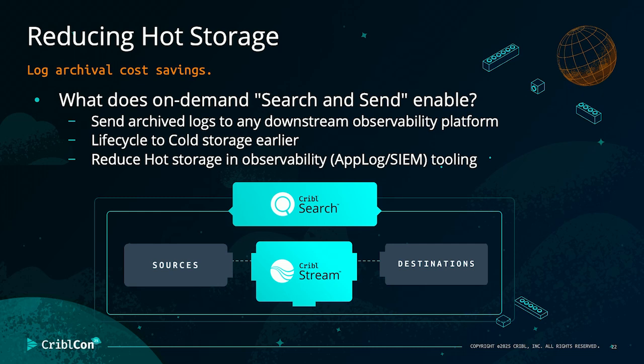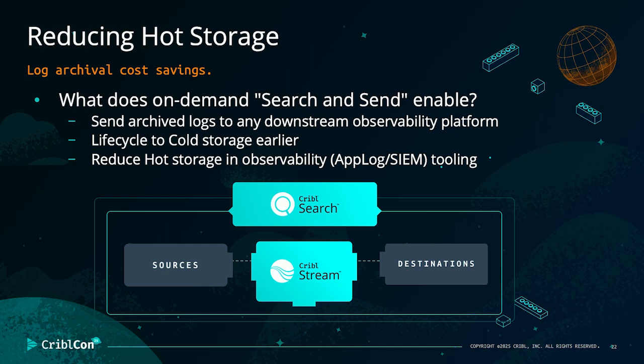We talked about archival, but even hot logs as well. How often do you have somebody come to you and say, "Oh, well, I need to go back and search my stuff from 6 months ago"? Well, you get those requests maybe once every few months from application teams, probably more from your security team, depending on if there's incidents. Now, wouldn't it be cheaper and more efficient to pull that in on demand as opposed to having a year of hot storage, just in case something happens that we need to access the data?